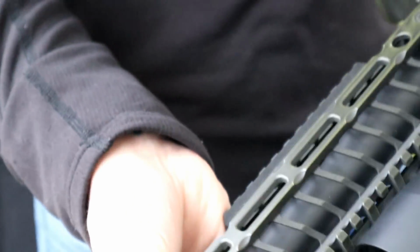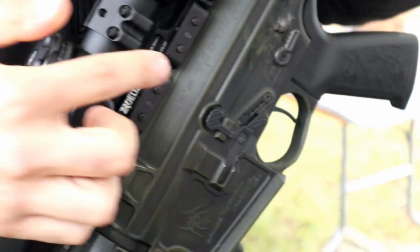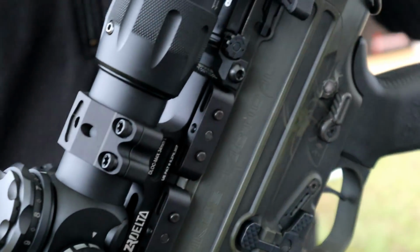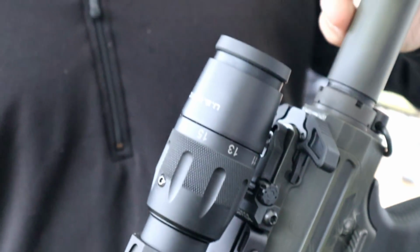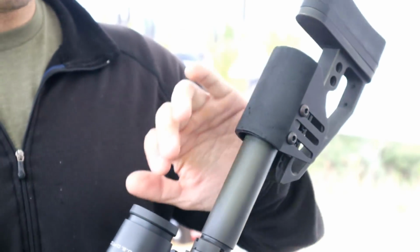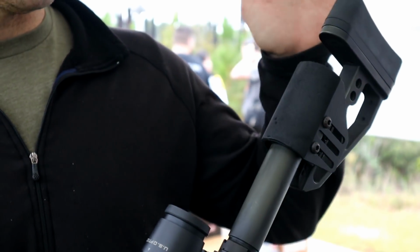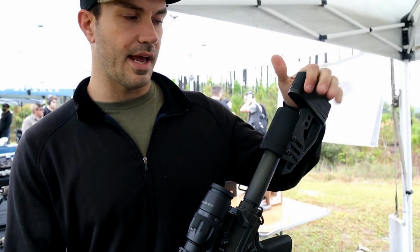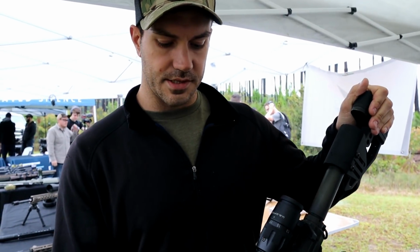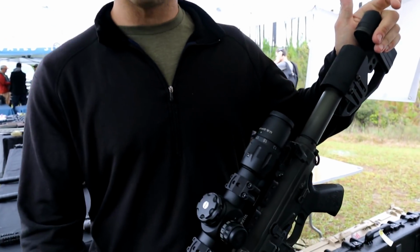complemented by our Timney Calvin Elite trigger and our full ambi controls. Moving back to the XLR adjustable buttstock, it adjusts for length of pull and cheek weld, but also allows for the buttstock to be canted to the shooter's preference. And that's the once-over of the new 6.5 Creedmoor.